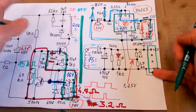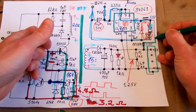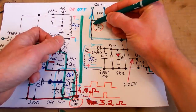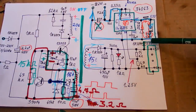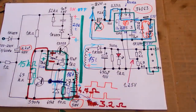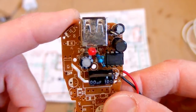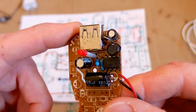But because I removed the main part of it, I can short out this diode. So this capacitor is now in parallel to this capacitor, and I can also replace this one with a higher capacity. And bypassing this diode improves the efficiency because there is no voltage drop anymore. So let's put a 100 micro 50 volt capacitor here. So here you can see the modified board. And now let's test it.